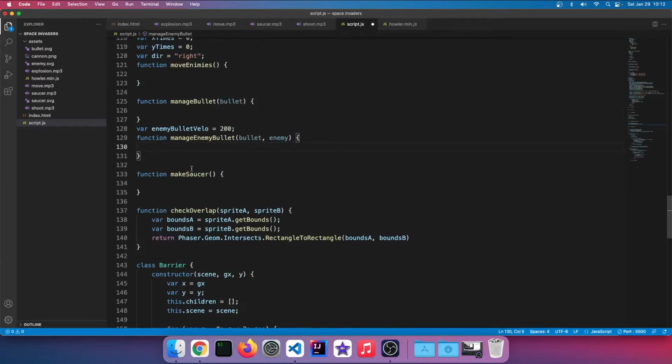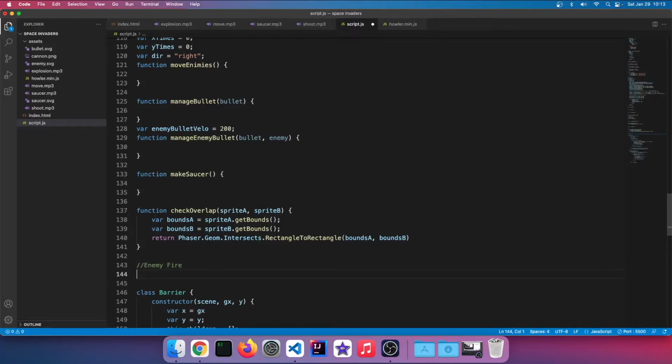Wait a minute, we didn't even make that. So make saucer. That's right after check overlap. So let's go enemy fire.